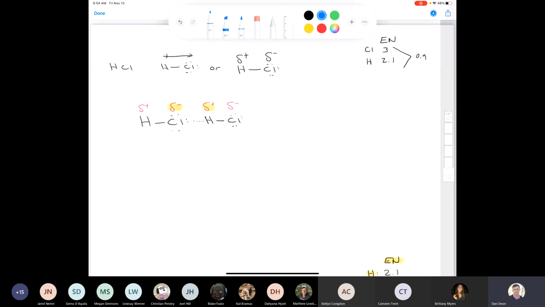Okay? This is not a hydrogen bond. This is called a dipole-dipole force, right? Because there is a dipole in this molecule. That was what is represented by the arrow here. That's a dipole. So since these are polar molecules, right? HCl is a polar molecule. I'm going to have a dipole, right? Because we know there's a dipole here and there's a dipole here. So that's why we call this a dipole force. Give me a thumbs up if that helps.